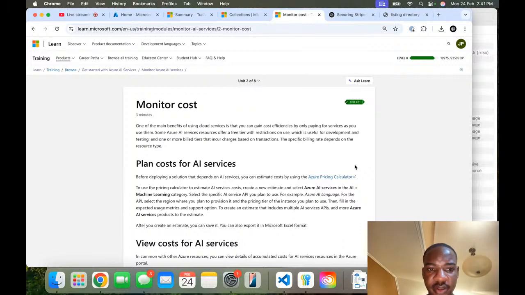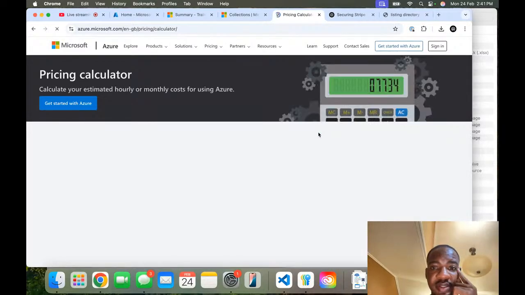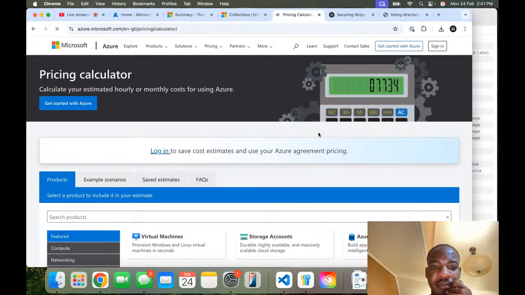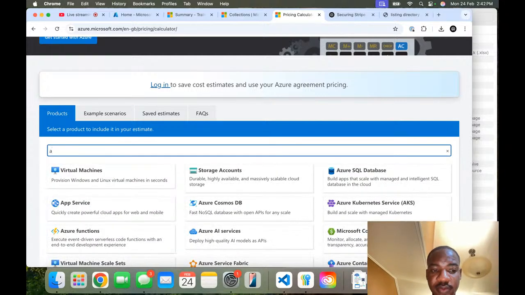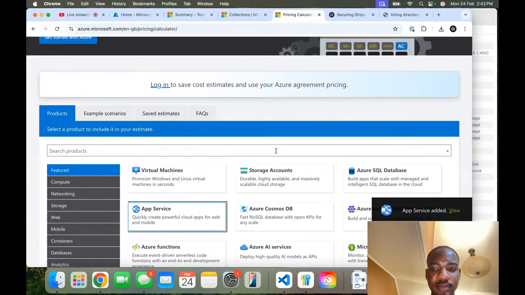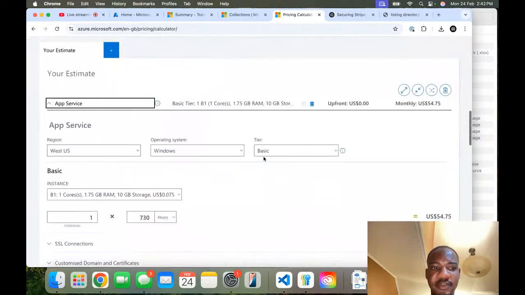Monitor cost. Yeah. Before deploying, you can estimate cost. I wouldn't say this is always the most precise tool, in my opinion, because why is this the interface? I mean, come on.